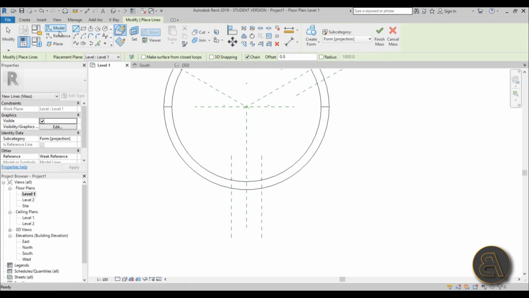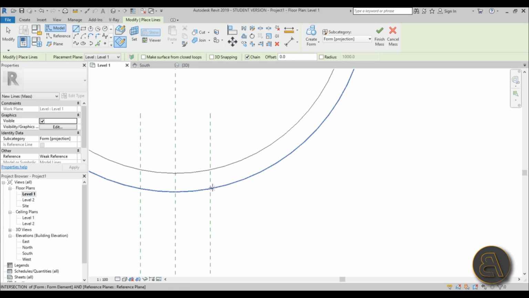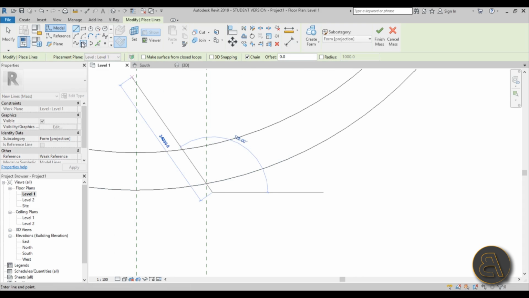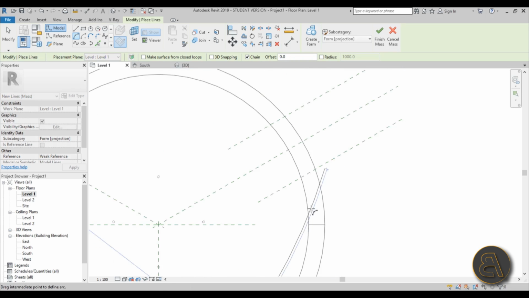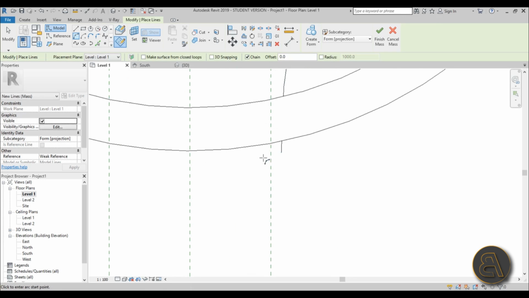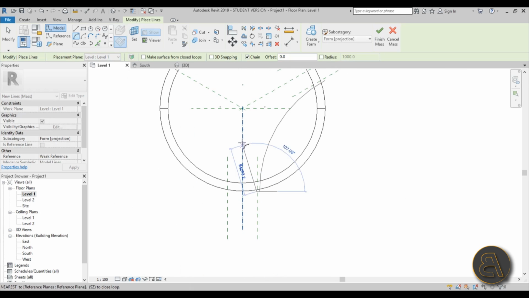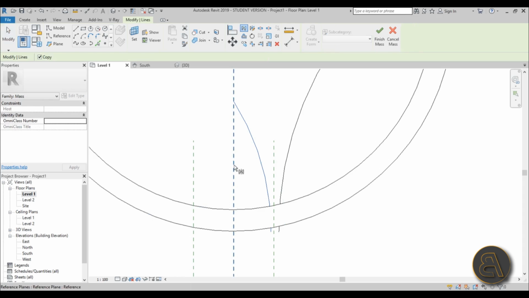Then go to model lines, make sure you check draw on work plane, and select level 1. I guess level 1 will work for this. Anyway, so let's go from this far out point. So let's do kind of an arc maybe, and go from here to here and do it kind of like this, so it's kind of cutting the whole building like that. And then here we're going to be doing another arc, kind of like this. Yeah, mirror that to the other side like this.